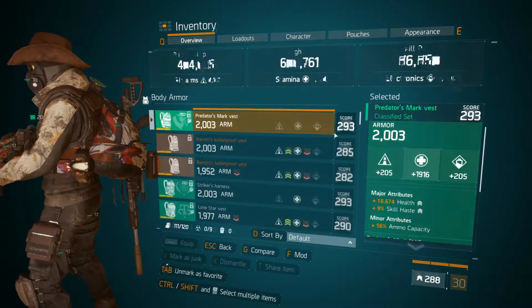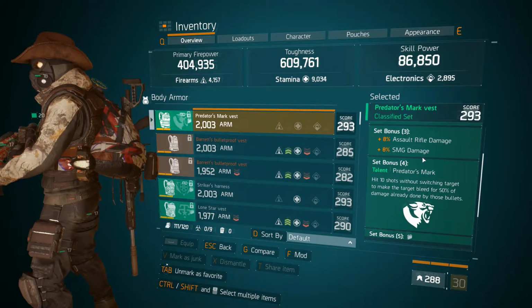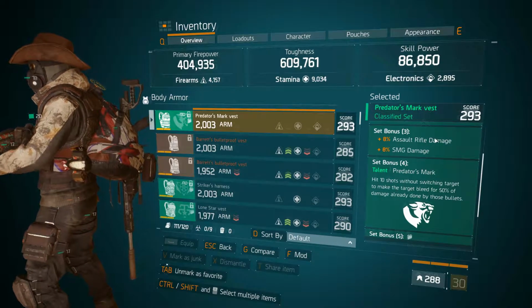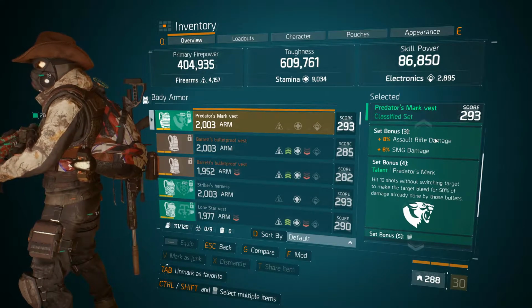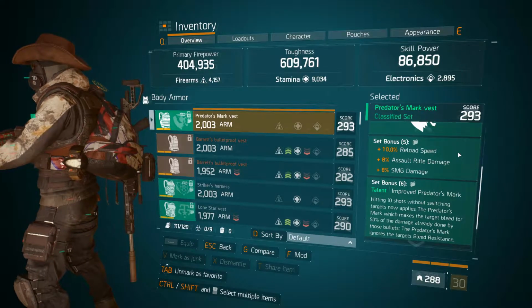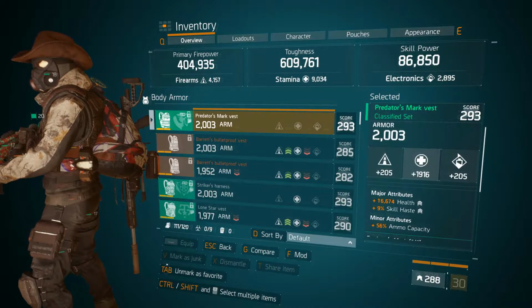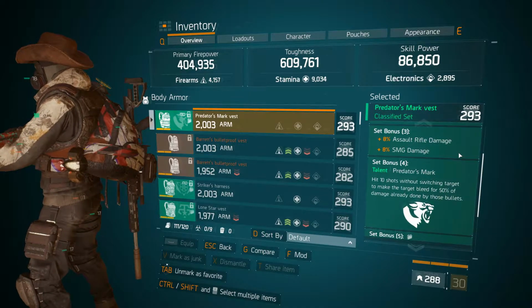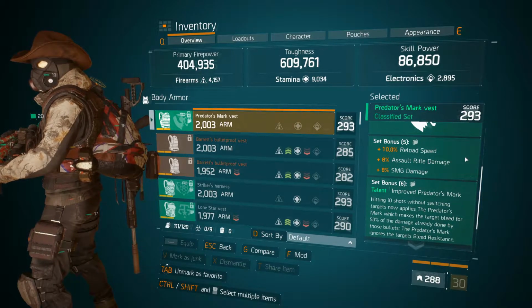So let's go into the Predator's Mark set. So you get reload speed, assault rifle damage, and SMG damage for the 2 and 3 set. Pred Mark, 10 shots without switching target makes the target bleed for 50% of the damage already done by those bullets. 5 set, 10% reload speed, so that's 15% in, no, sorry, 20% in total. And then you got another 8% SMG and assault rifle, so 16% SMG and assault rifle damage overall.